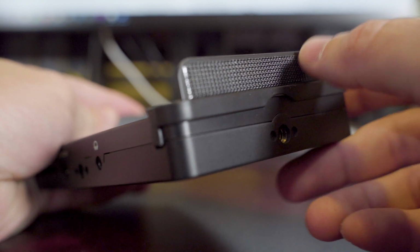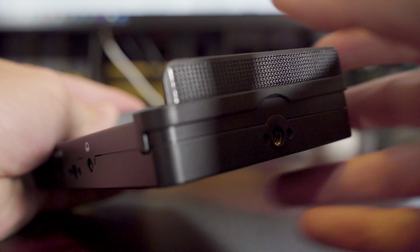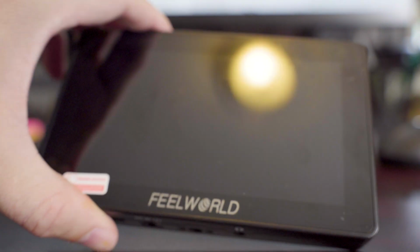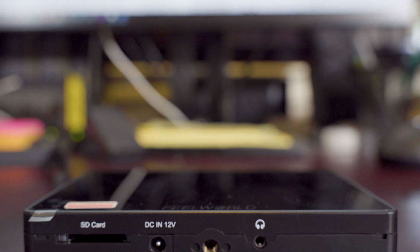If you notice, you've got the Velcro here, which connects into this, which is the sun hood. But there is a clip right here, and what you do is you pull off that clip, and that will take your whole entire bracket off, leaving you just the monitor without the bracket. So just to show you guys how that works.